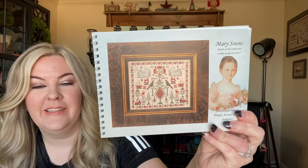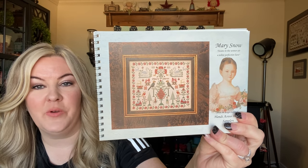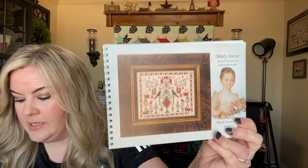The first one that I worked on is a new start, and I started it with a lot of you, and that is the Mary Snow by Hands Across the Sea. I started this with my friend Lily, and so many of you have joined in with us. It has been so much fun. Brenda and Laura, Michelle with Cozy Egg, Cindy C. Stitches, Calculated Stitcher Jennifer, and Carolee with Stitching is Elementary, just to name a few. But it has been so much fun.